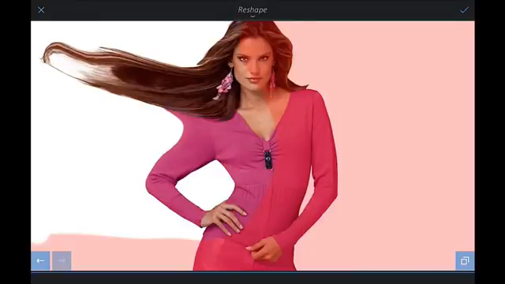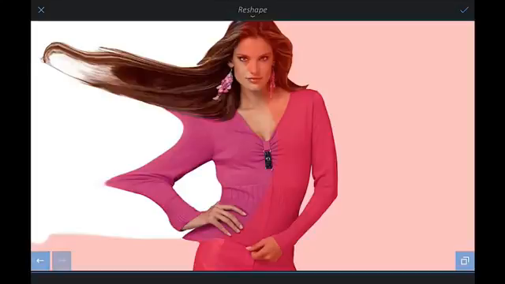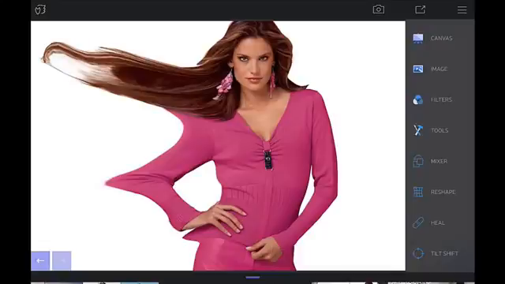I'm also going to do some of the arm here, concentrating on the elbow area and out towards the hip area like so. So we've got quite a distorted view of the left hand side of this model as we look at the image. What I'm going to do then is select the little tick button up the top right hand side to confirm all my changes. So that is the way my image now is.